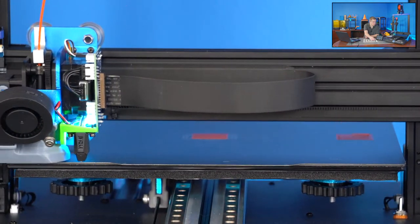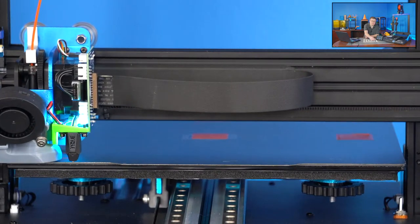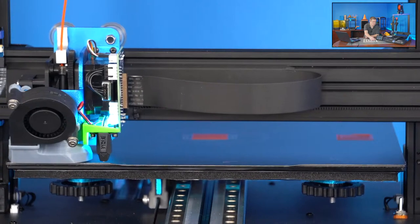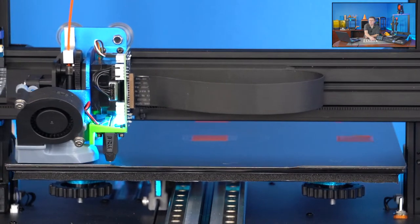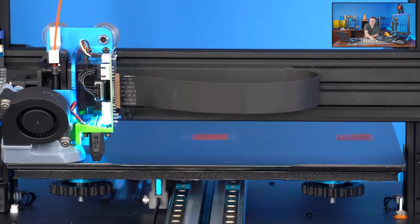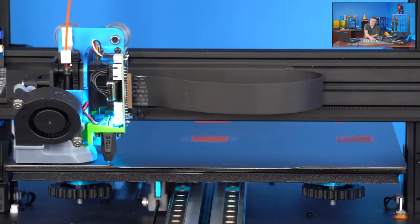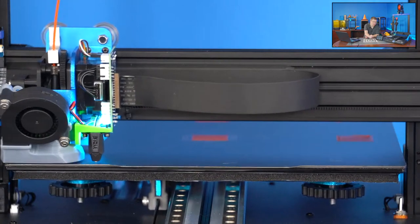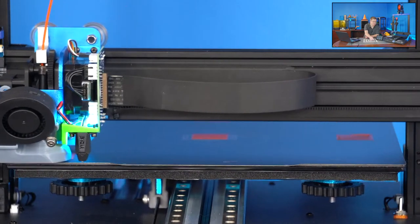Rich says he has a CR Touch on his Genius Pro and a BL Touch on his Sidewinder X1. He likes the CR Touch better. Yeah. And Baron said, CAMP settings for the win. Mm-hmm. And Jeremy Pelling would like to know, no pull-up then? No pull-up, apparently. Which is the first time I run into this where you don't need the pull-up for this kind of probe.